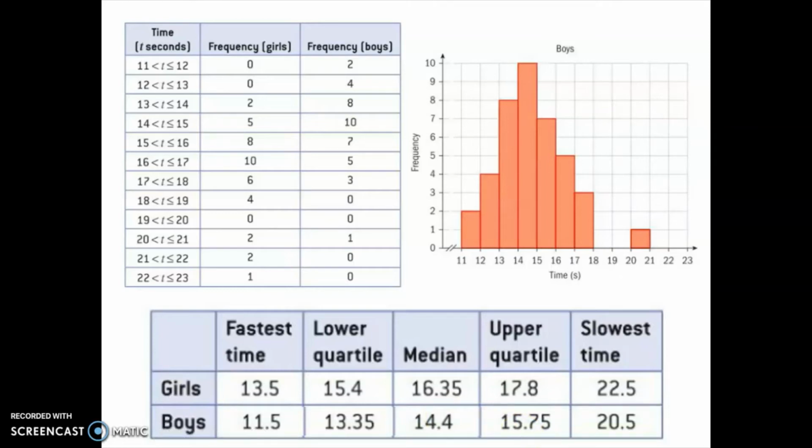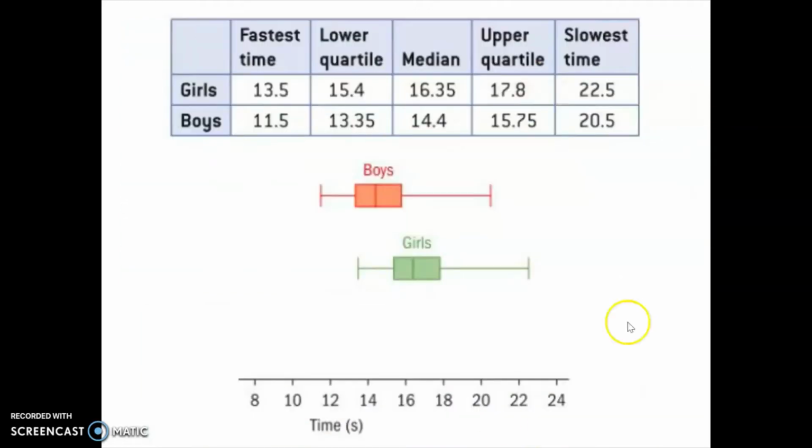All right, now that we have those, we can create a box plot. To create a box plot, we need those 5 numbers. These numbers are called the 5-number summary for a data set: the min value, the max value, and the 3 quartiles, Q1, Q2, Q3. So we have those for boys and girls. And you can see, for example, for boys here, when we draw a box plot, this thing is called the whisker. That's your minimum value.